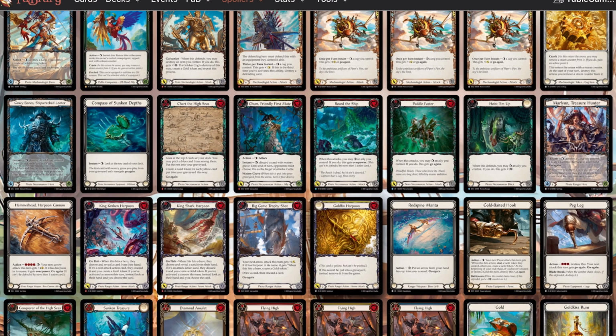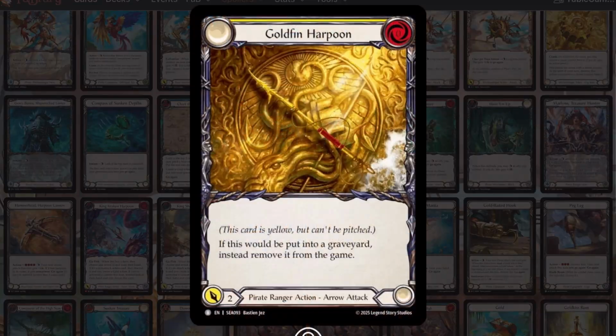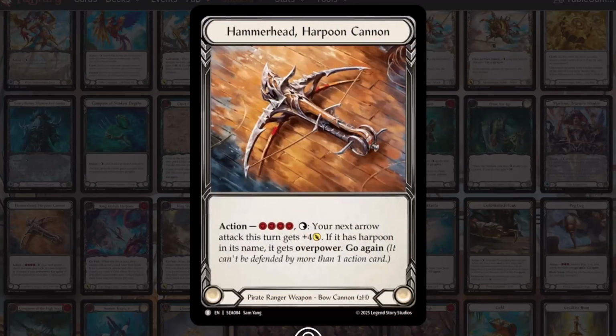Something else you might think, well, it's only 2 power. I mean, that's not that much. Hammerhead here, Marilyn's weapon, a harpoon cannon, it can do some work. As an action, you can spend 4 resources, tap it, and then your next arrow attack gets +4 power. And if it's a harpoon, if it has harpoon in its name, it gets overpower. And obviously, this action is go again.